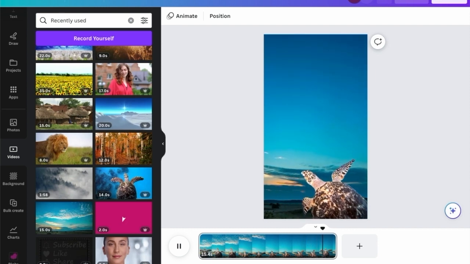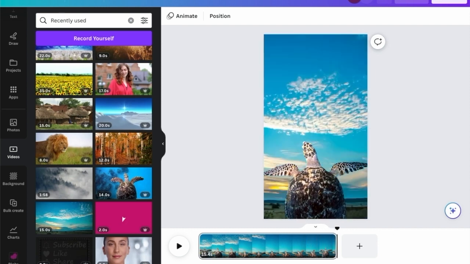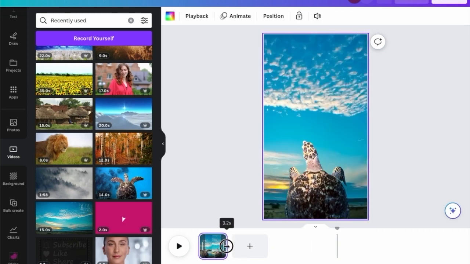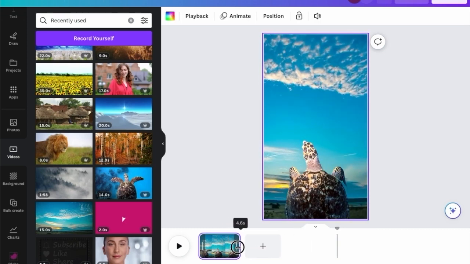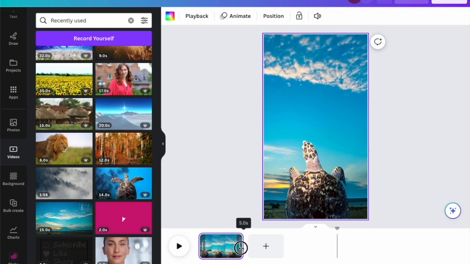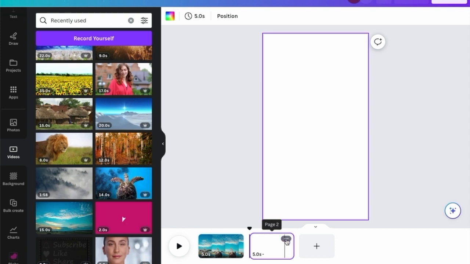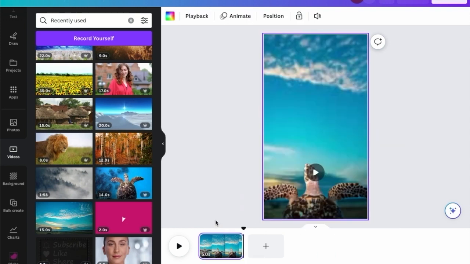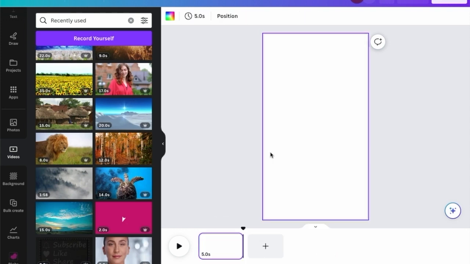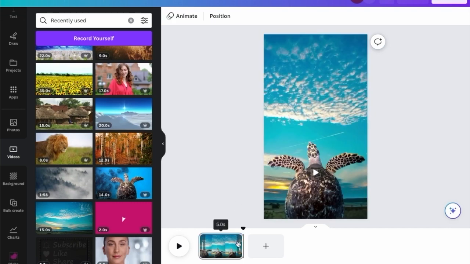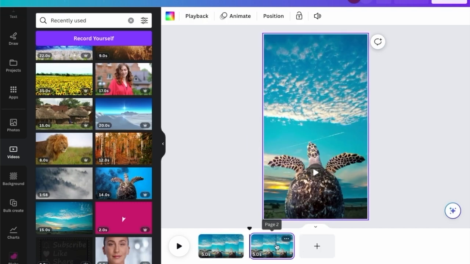Okay, so here you can see that the turtle is flying very happily through the clouds. Okay, so this is basically how you create cool videos. It's not like you can only incorporate two videos, you can incorporate more than that. Okay, another thing that we want to play around with is the timing. Okay, I'm going to add another video over here. So I just want to show you how you transition between videos.